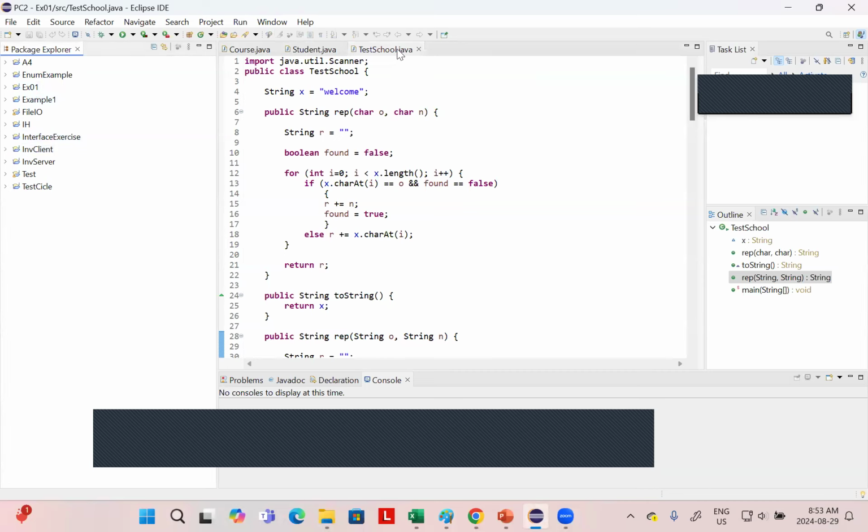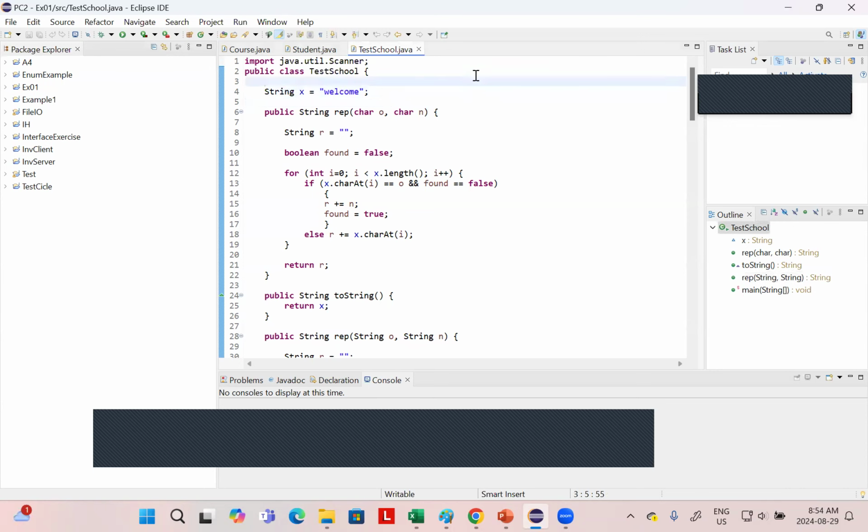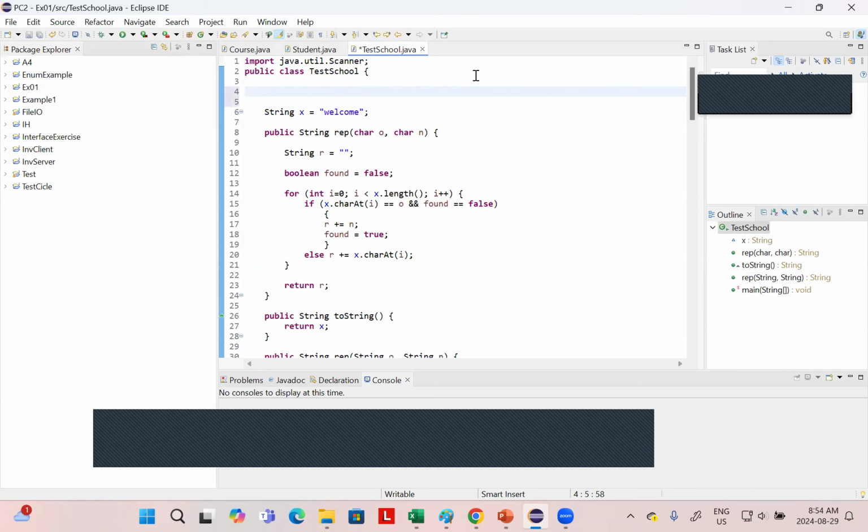Oh yeah, this is the Course.java, right? Test and course, yes. So earlier we were doing something, I think, closing it. I put the return flag in here and then 0, right?